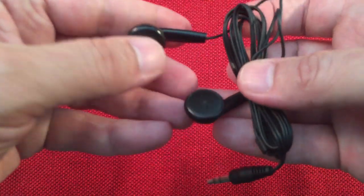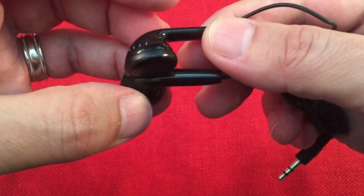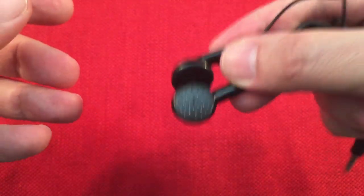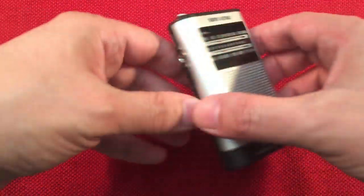All right, next we have the headphones. And these are really cheap. I didn't try them. Probably don't use them. I mean, they're rattling. I'm not sure what's going on there. So, yeah, I probably won't use those. But, you know, it's cool they threw them in there.